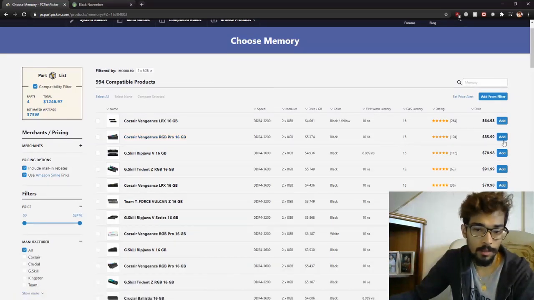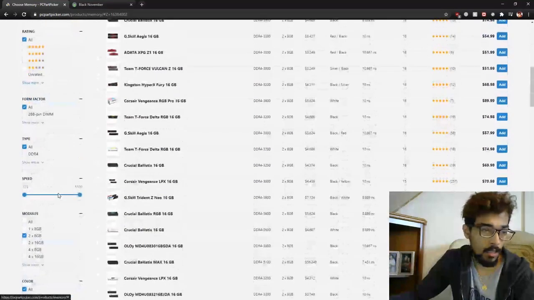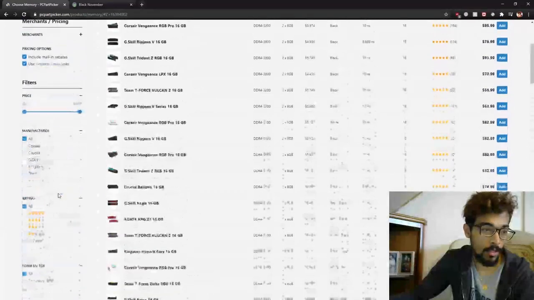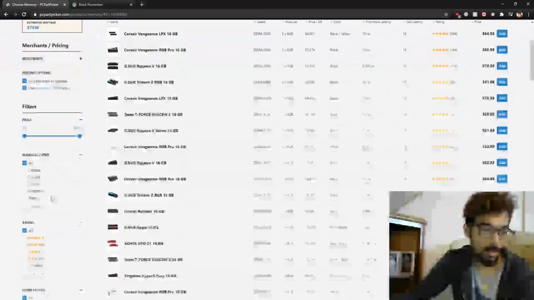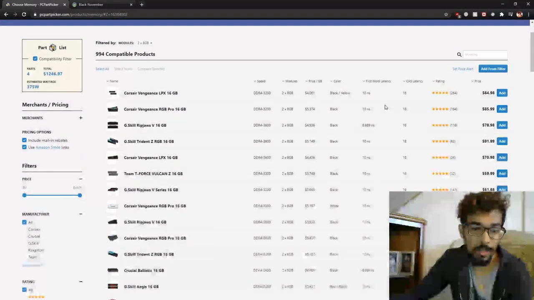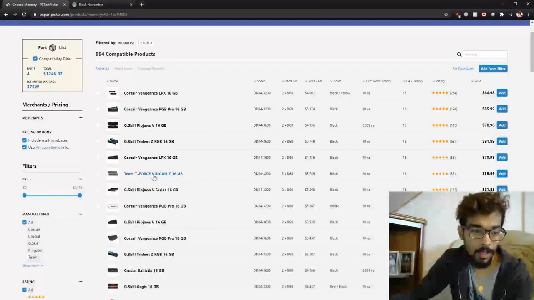That is what, 85 quid, RGB. Let's stick with the RGBs, yeah. Can I choose? I thought I could better choose if it's RGB or not. That is 85 quid.